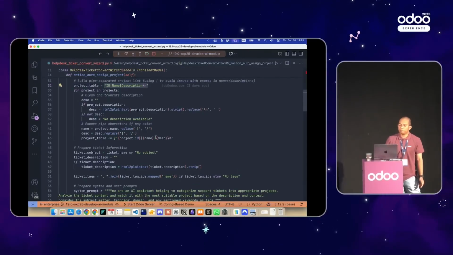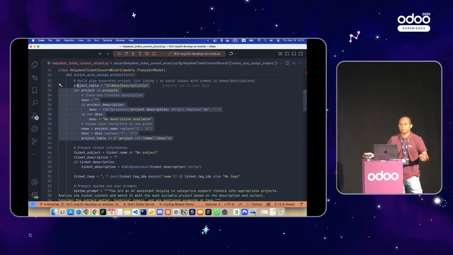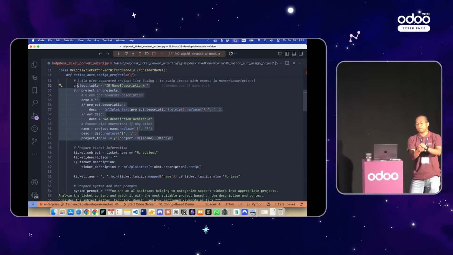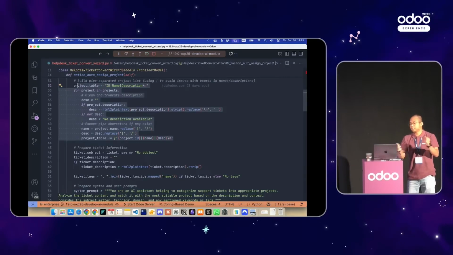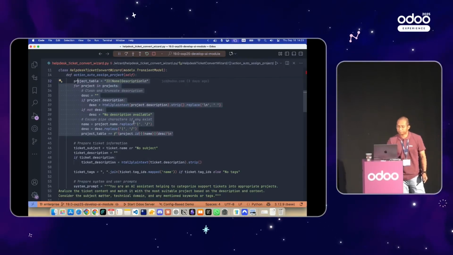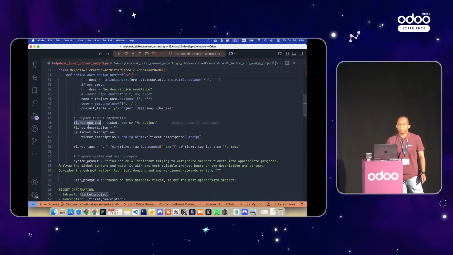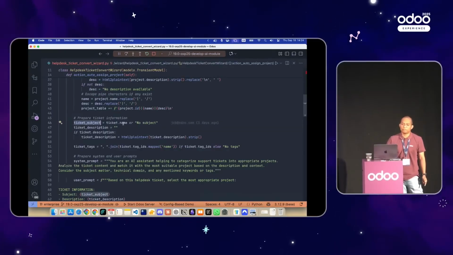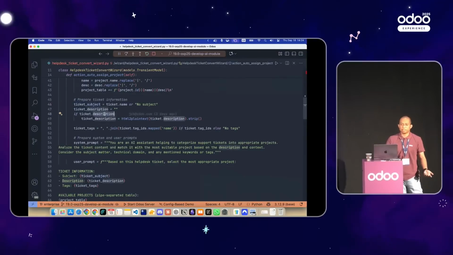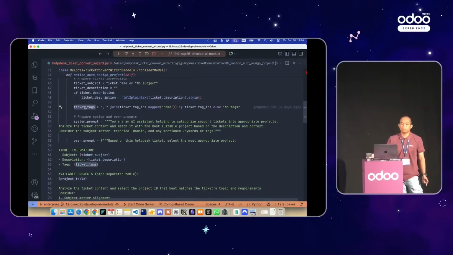Okay, so this is optional. It is required that you give the text, but it is optional that you use a table or CSV to represent the data. Okay, all right, and then here we give it the ticket name, which is going to be the subject of the ticket, and then the ticket description also coming from the description field. And finally, we take the tags, all right?